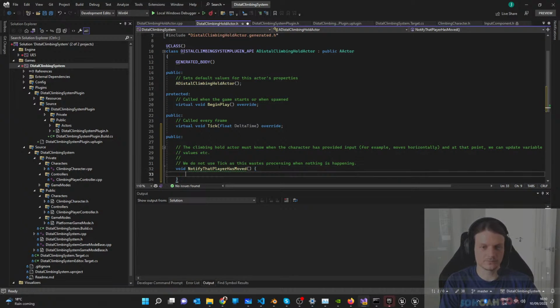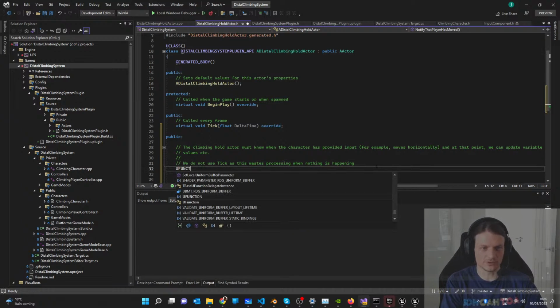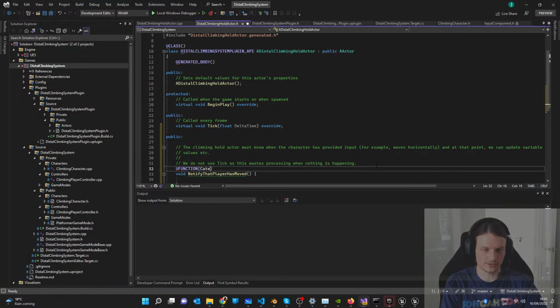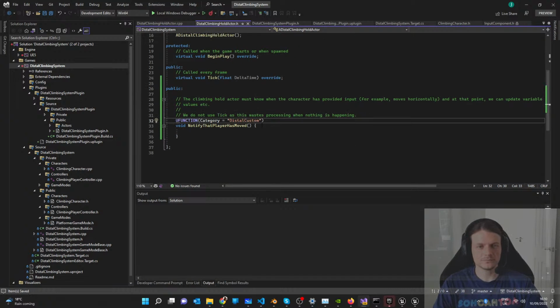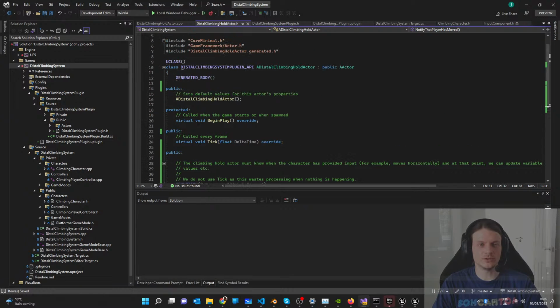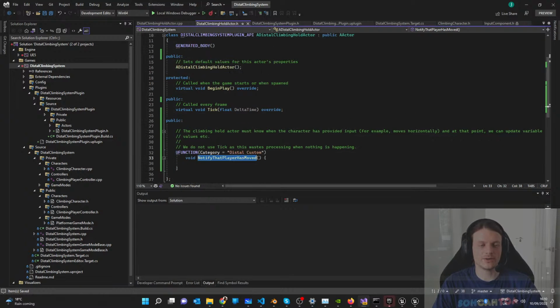Fine. Now this will have to be the U function again. This will be a category of, I think we'll do this as that. Well, yeah. I wonder if you can do space. I'm not sure you can. Okay. And so now what you could do is the character could.